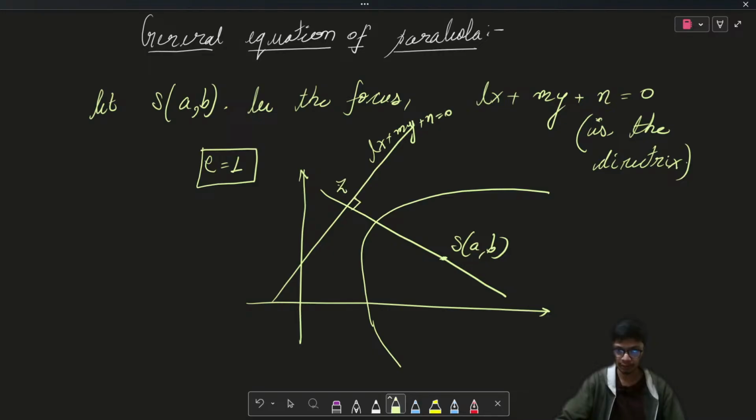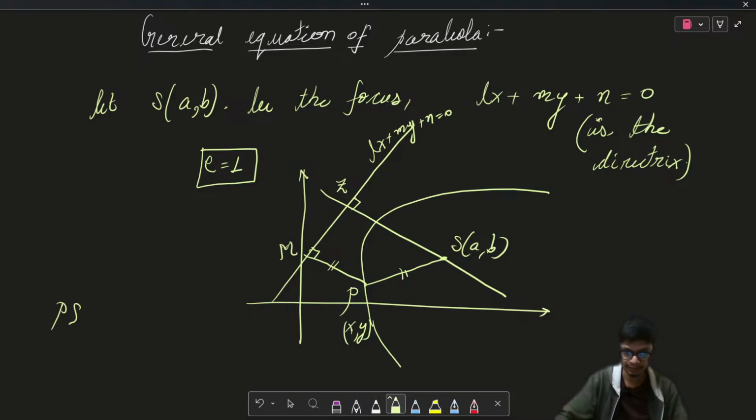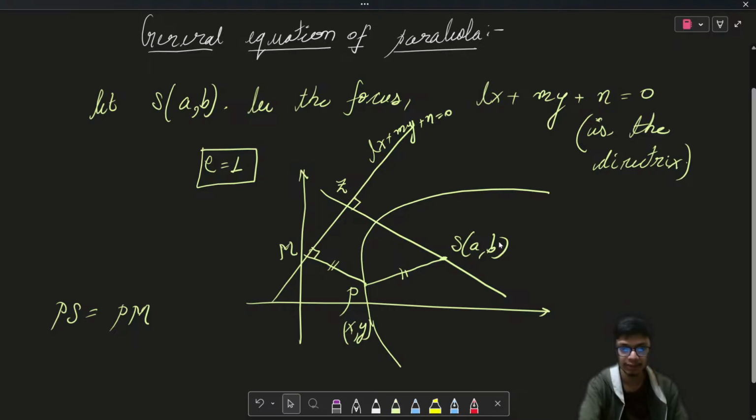And let us denote some of the points. Let us say this is Z, and if we take any point on this parabola, let us say that is P. The perpendicular distance of point P from the directrix, PM, and the distance of point P from the focus S, are equal, so PM = PS. That is the very basic definition of a conic section having eccentricity equal to 1, right? So if I take any point P whose coordinate is (x, y), we can easily represent the equation of the parabola as PS = PM, and you will easily get the equation of the parabola.